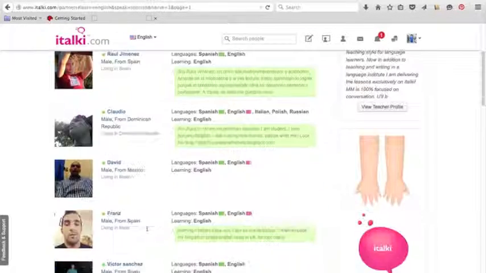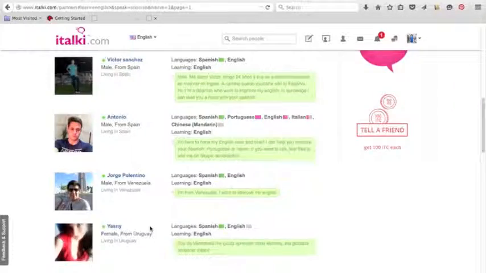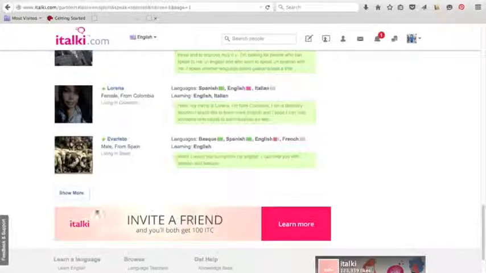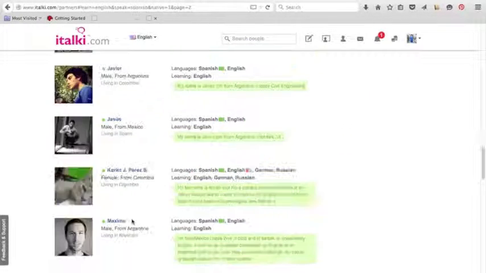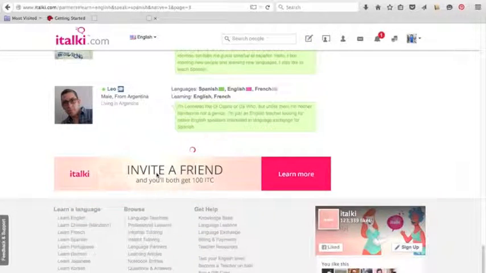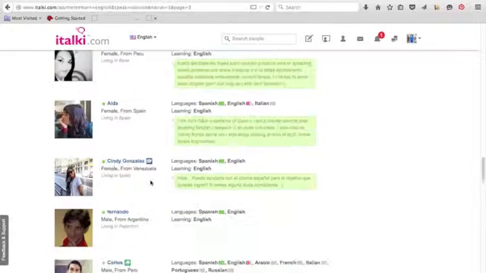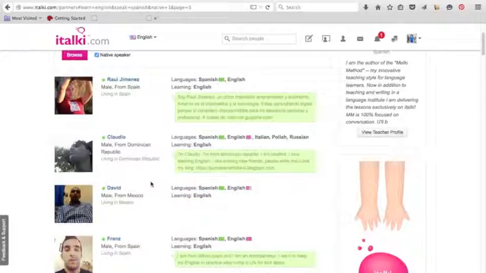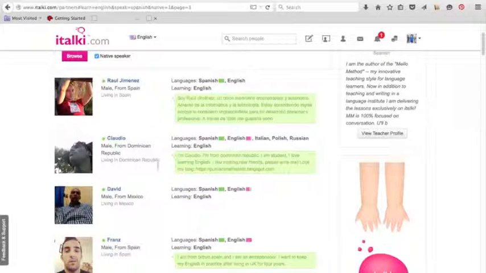And as you can see, it populates a list here, quite a few, and you just go to the bottom and keep refreshing endlessly. So there are a lot of users on this site. And the cool thing is that the ones at the top of the list are going to be ones that are either online now or have been most recently logged in. That way you're not looking at dead profiles or anything like that.